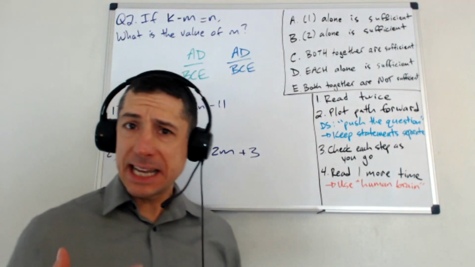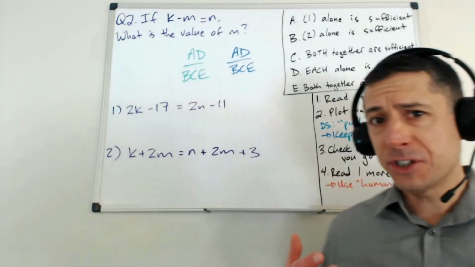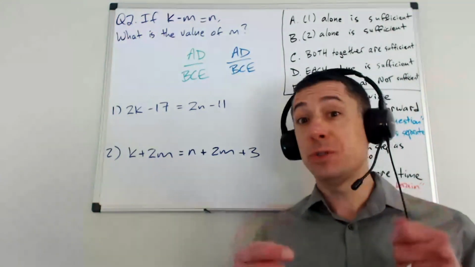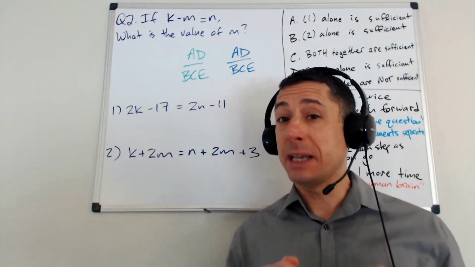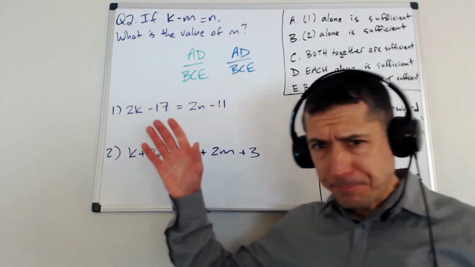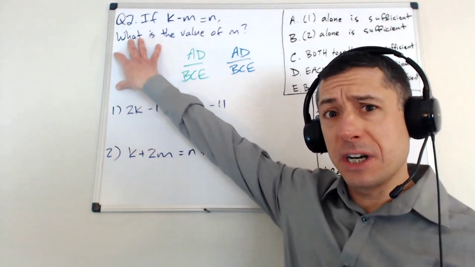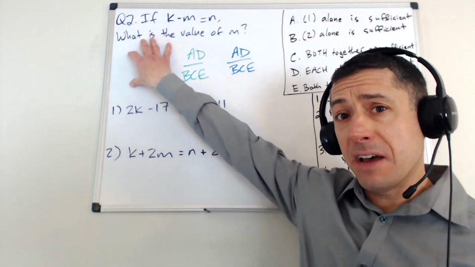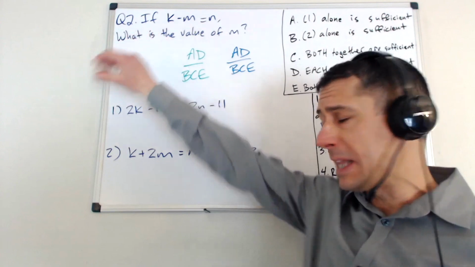Where do silly mistakes, those careless errors, come from on data sufficiency? I'm not talking about the errors where you just don't know how to do the math itself. I'm talking about errors where you miss a question you should be getting right, those score-killing careless errors. Two biggest things, really. One is failure to push the question enough. They're going to give you a bunch of information in the question a lot of the time. If you're not working with that enough, it's going to cause trouble for you. I'm going to talk more about that in a moment.